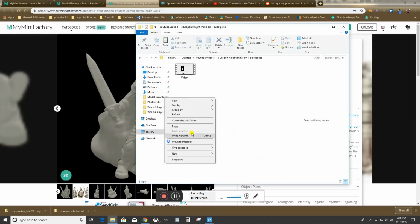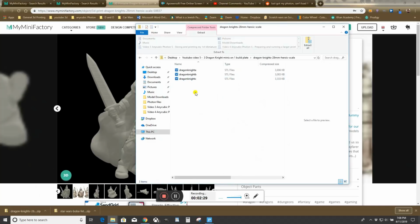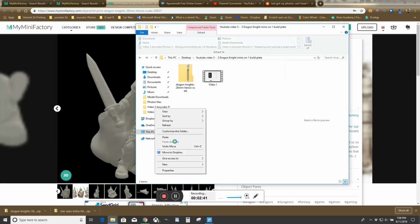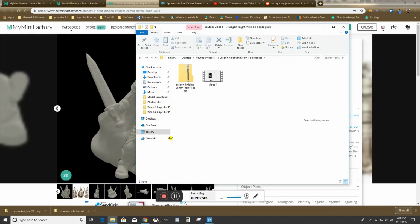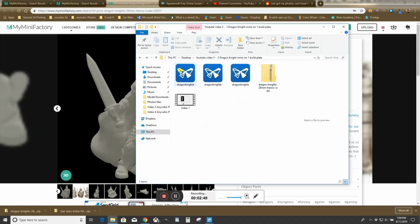Right here, we're just going to place them in here. And we're going to open them up, and here they are, all 3 of them. So we've extracted them from the zip file, cut them, and placed them back in this folder. This is just a folder I'm putting together to make it simpler for this video, to keep everything in one spot. So you can see all 3 of them here.